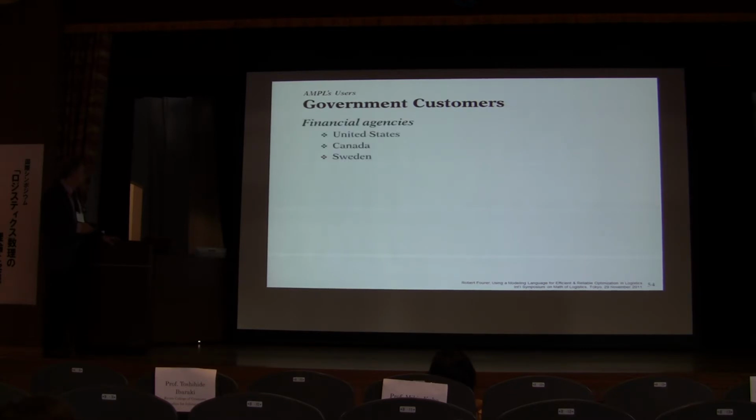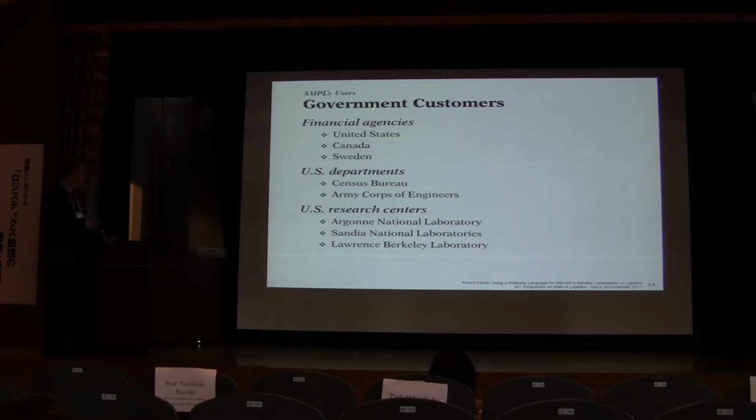So I'll just say that AMPL alone is used also in many government things, a lot in finance, so a lot of financial agencies, and also being a U.S. company, most of our other government users are currently in the United States, although I expect this will change gradually. And so things as different as the Bureau of the Census and the Army Corps of Engineers have applications that use the AMPL language, as well as various national laboratories.